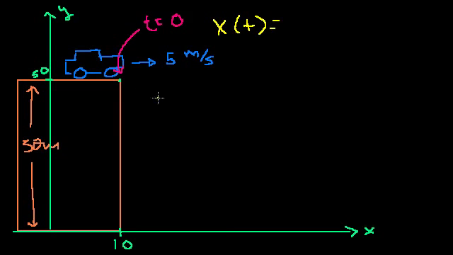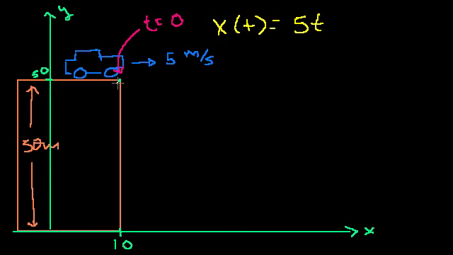Well, we're going to assume that we're on a planet that has no air. We're in a vacuum. So if we start off in the x direction at 5 meters per second to the right, we won't be decelerated by air or friction or anything else. Newton's laws of motion: an object in motion stays in motion unless it's affected by a net force, and there won't be any net force in the x direction. So it's just going to keep moving to the right at 5 meters per second, and position or distance is just equal to velocity times time. Our velocity is 5 times time.